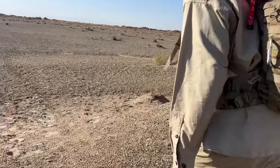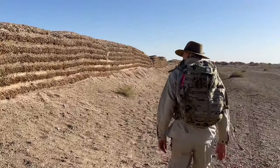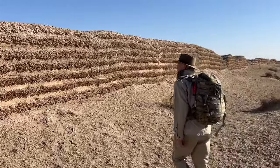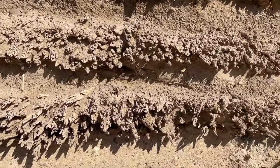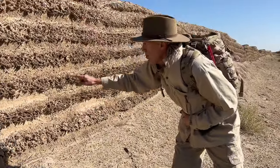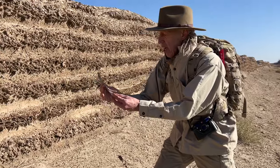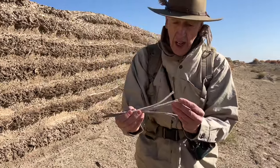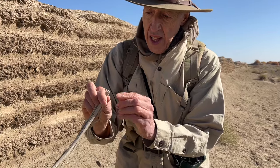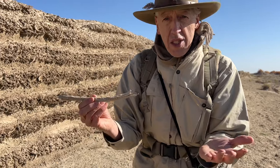Camels have been crossing here, and there are some footprints there as well. Take a look at this. What's special about this wall? Just look at the surface here — there are distinct layers of woody material interspersed with gravel. This is certainly the remains of what was a much higher wall. And this wood — it's remarkable to think — was cut 2,100 years ago during the Western Han dynasty.